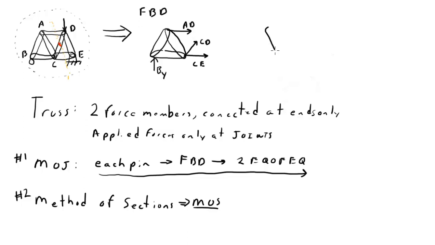Now this is going to look a little funny, but it's just as valid. Oops, I forgot to label. This is the force P, that applied force P. So we still have the applied force P. We still now down here have EY and EX, which again I've drawn in the positive directions because I don't know which direction they should be.